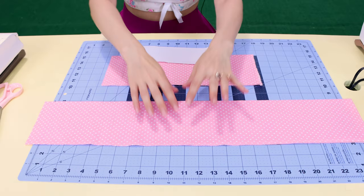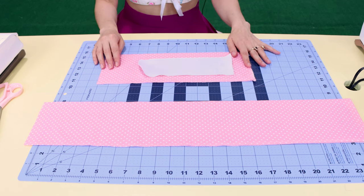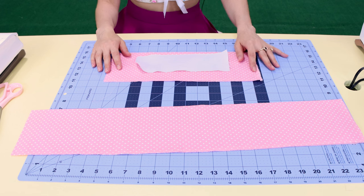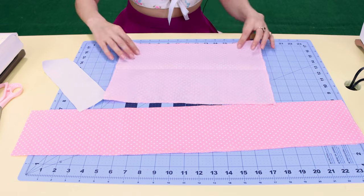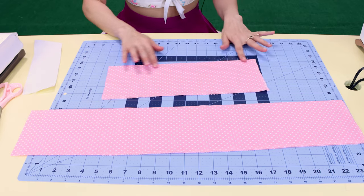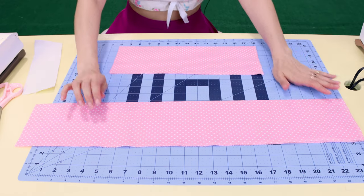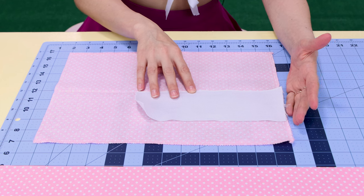Today for demo, this pink polka dot here is going to be my waistband. This smaller piece is going to be the back that we're gathering up for elastic, and we're going to make this bigger piece the front piece that's nice and flat. You're going to need two pieces of fabric for this — one for the elastic and one that's going to be flat for the front. You also need to make sure that your fabric is twice as big as your elastic plus seam allowance. I've ironed my waistband in half so I know right where the top of it is and where to place my elastic. I also have my front waistband folded in half.